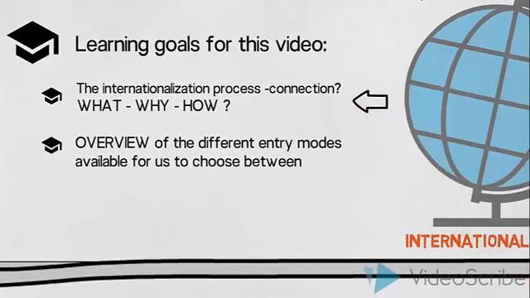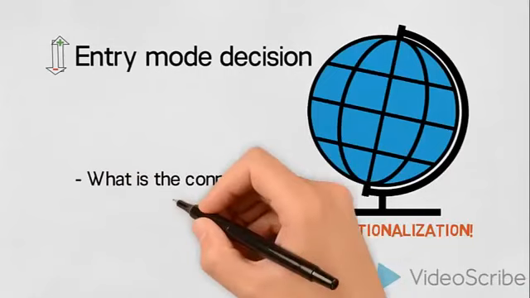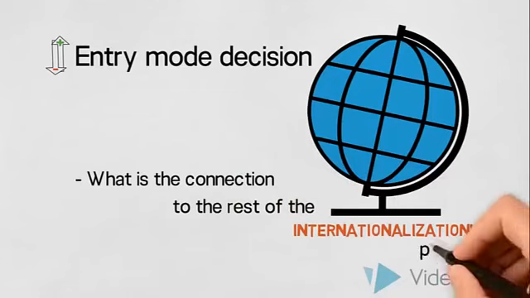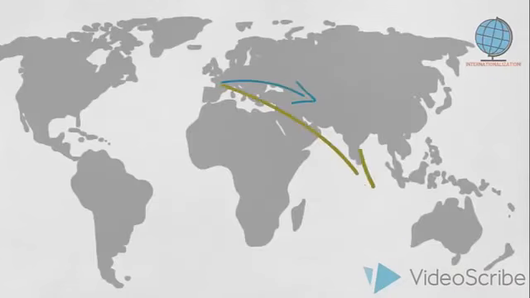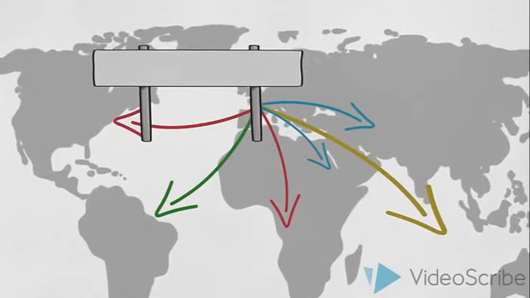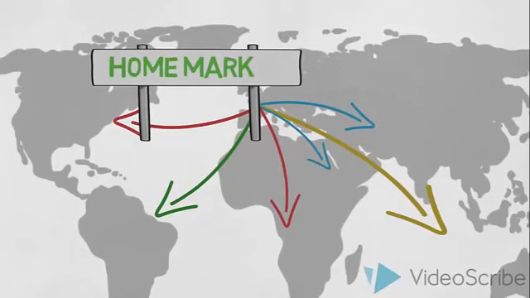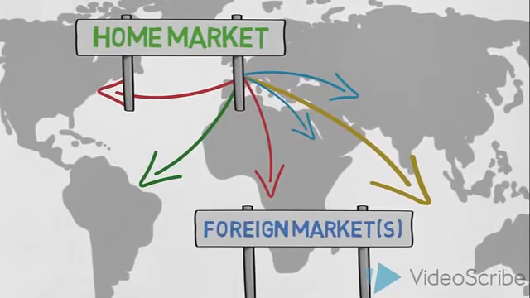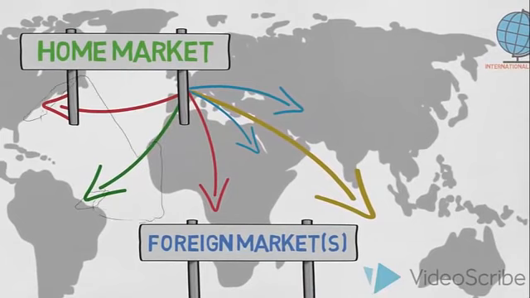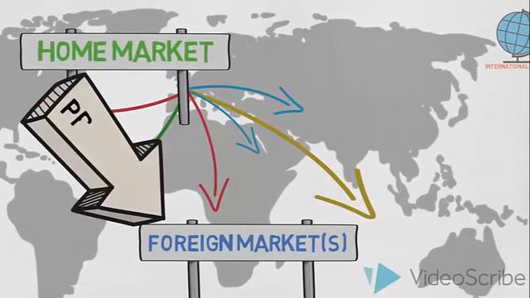So let us begin. So how is the entry mode decision connected to the rest of the internationalization process? When an organization goes from marketing their products and services only on their home market to also target one or several foreign markets in different countries or regions, we talk about an organization's internationalization process.